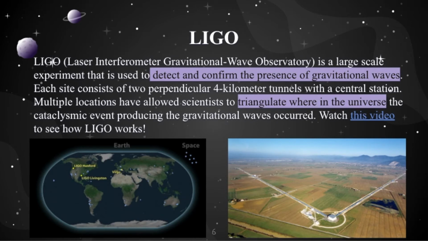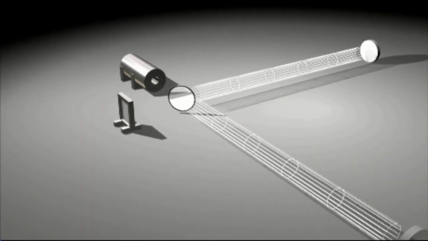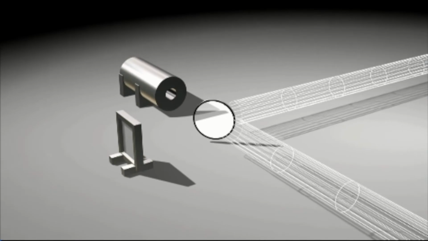Scientists can tell that gravitational waves exist because of LIGO, which stands for Laser Interferometer Gravitational Wave Observatory. You might be thinking, what the heck? Because that sounds like gibberish. But basically, it is just the fancy name of a lab that scientists built to detect these waves. And it has 4-kilometer long tunnels, and I'm going to show a video that explains what is inside the tunnels and how they work.